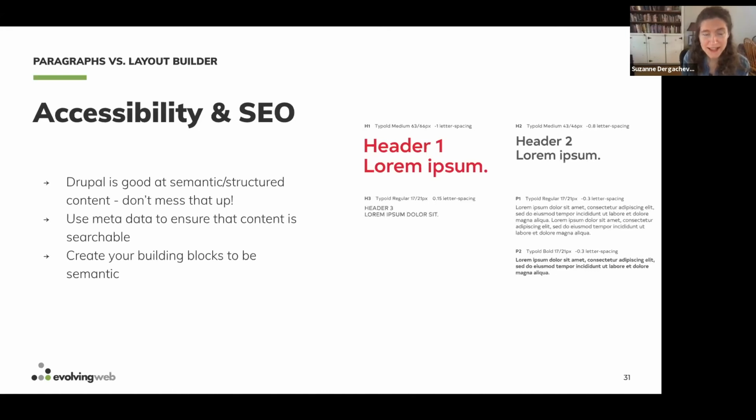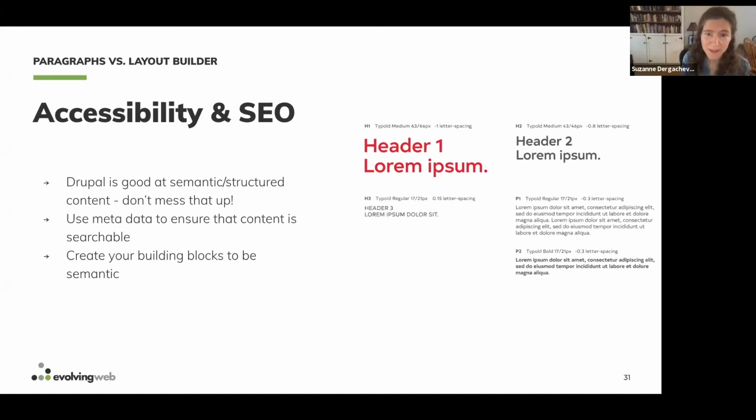That means that if you just blindly start making really flexible landing pages, you might be throwing away a lot of the benefits that you get from structured content. Things like accessibility and SEO are really important for these types of pages, if not more important, because these are maybe the most engaging pages of your website. So it's really important to maintain semantic and structured content as much as possible.